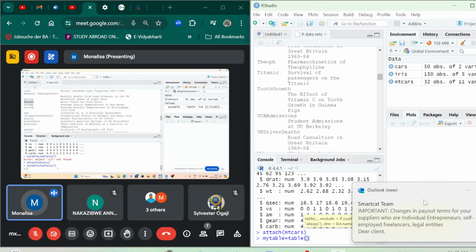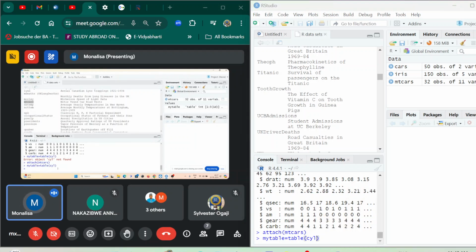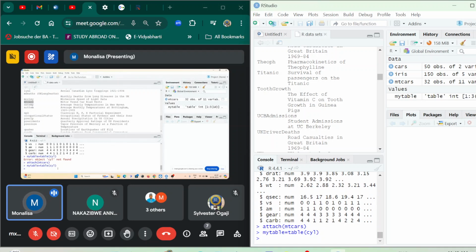So yesterday this was the mistake: I had not attached this data set, so that's why it was showing me the error that object cyl is not found. So first of all, you attach the data set with RStudio, then it will be okay. So what am I doing in this statement? My_table is a variable that will store the value of the cylinder variable.